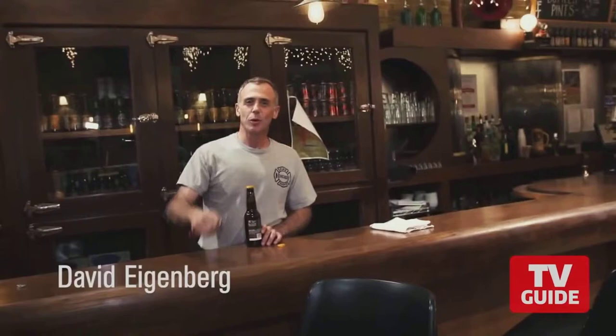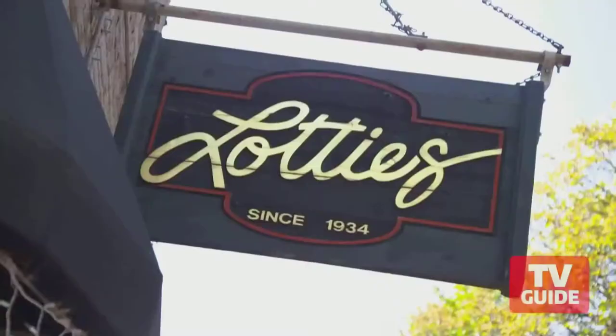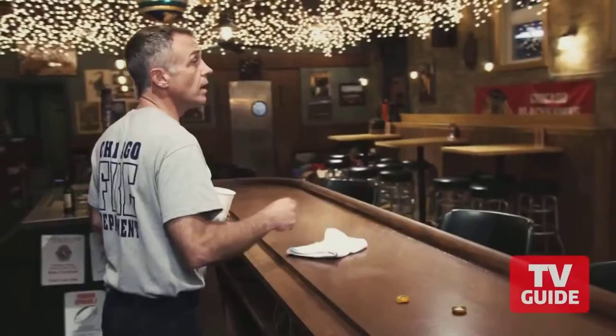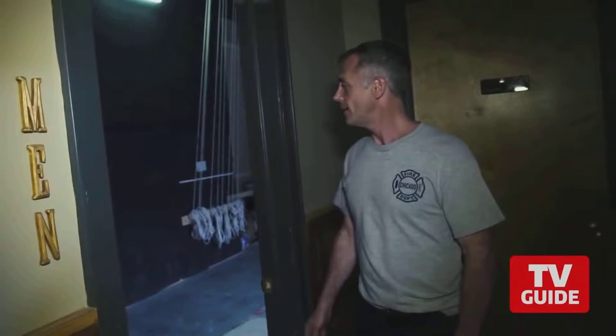I'm Dave Eigenberg from Chicago Fire. Welcome to Molly's. It was originally Lottie's, which is up in Bucktown in Chicago. We had to rebuild it on the stage. The problem with Molly's is it doesn't smell like a real bar — so we're going to put real beer in. We recreated everything the same. We have a fake cash register here, although this one is a real one — it's not on. All this is fake booze back here. This doesn't work at all, it doesn't go anywhere. Lies! Nothing but lies. And then this is the back room, which they kind of have in the real Molly's. I don't think we ever shot anything here.